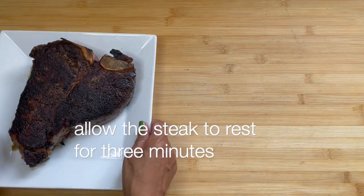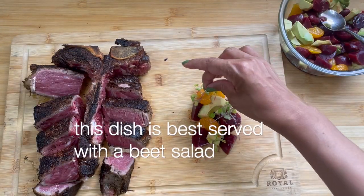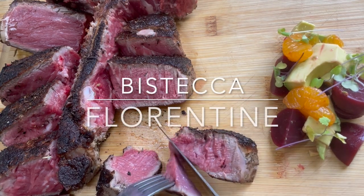Allow the steak to rest for 3 minutes. Cut away from the bone and then into chunks. This dish is best served with a beet salad. And enjoy your Bistecca Florentine.